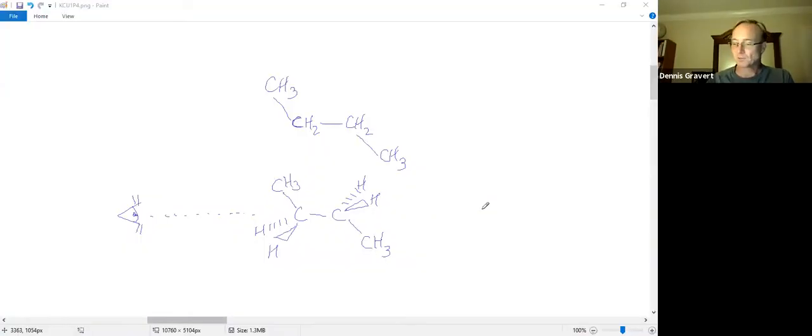Okay, so we'll draw our Newman over here. The forward carbon is a dot. So I'll put a dot here to remind me who's forward. I'll put a circle around this carbon. So the Newman has a dot and a circle. And carbon 3 is away from the eyeball. It's hiding behind carbon 2, the forward one, the dot.